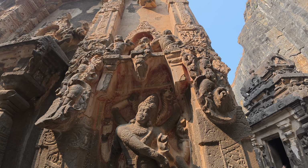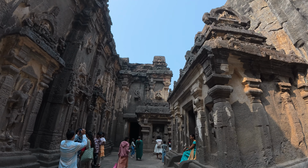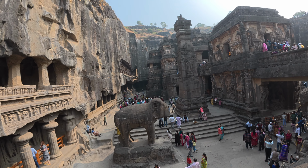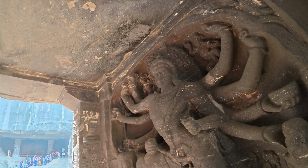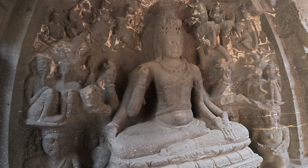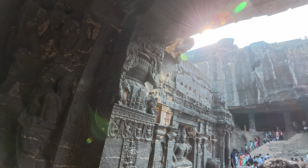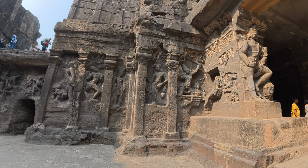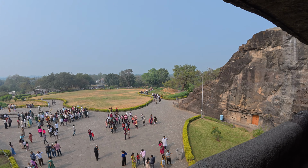If you think that the thought of a single stone itself was mind-boggling, just give this thought a try. Just look at the intricate details, the proportions, the perfectness, the magical touch and utter liveliness of these sculptures. How was this even possible? Who imagined it? Forget the imagination part. How did they manage to communicate this to everyone who was involved? And how is it even possible that everyone was so well skilled that they could pay so much attention to detail and make sure that every single sculpture is the best that it could possibly be?